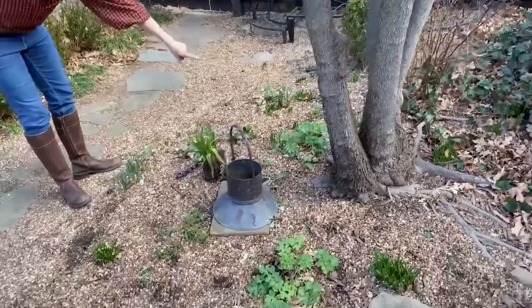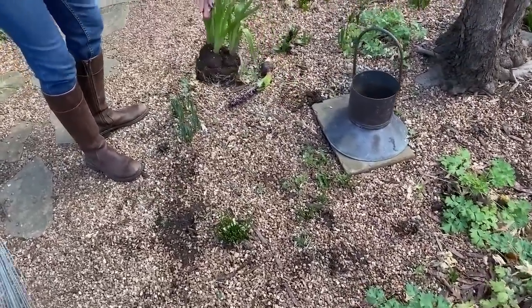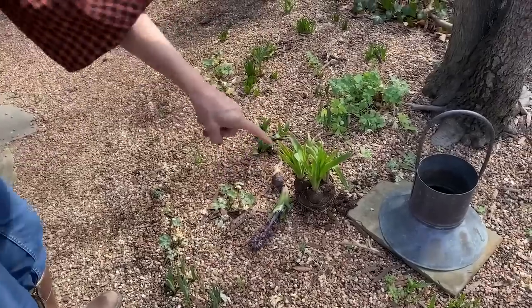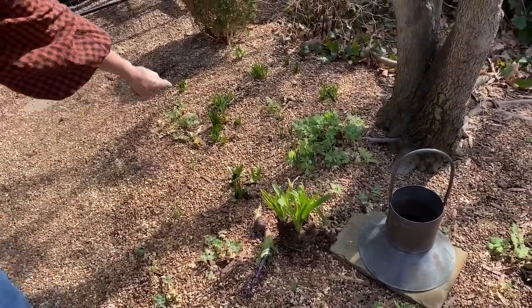Lots of bulbs coming up in here, and this is what I call my minor bulb garden. Here are some of the hyacinths that I had growing in the house. This one was in one of those hyacinth vases. I'm going to plant these out here and they will do just fine, and they will come up.